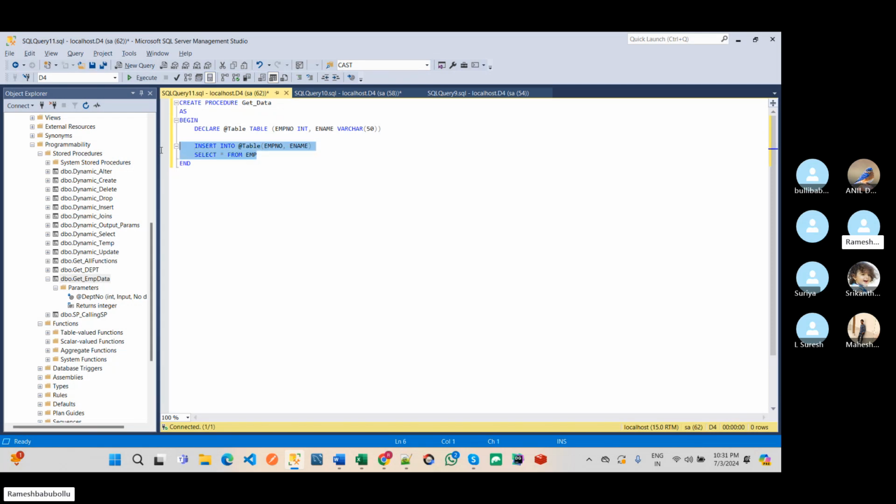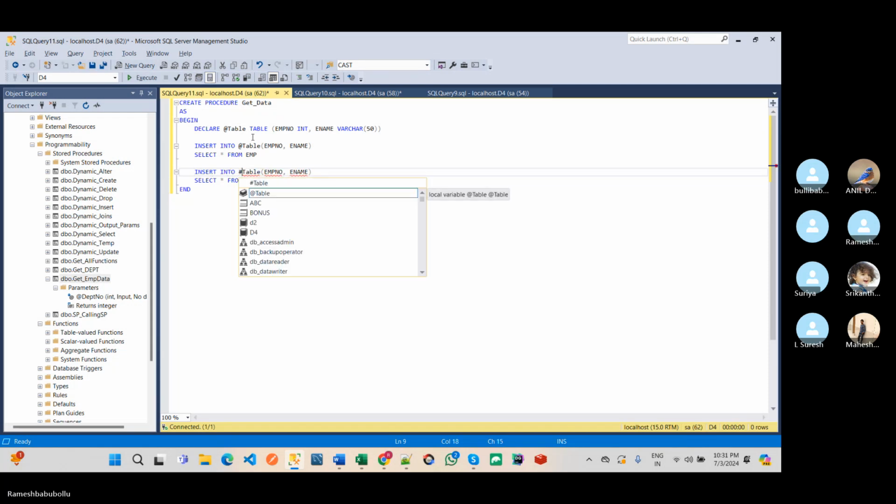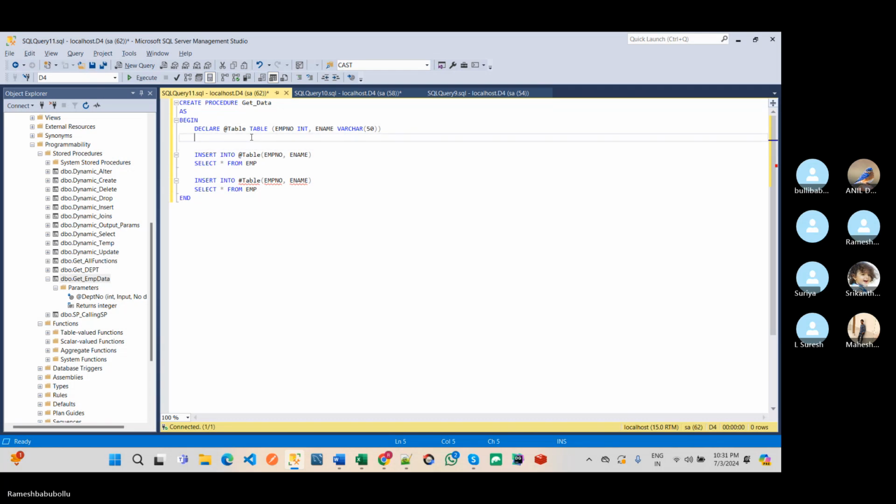Same thing with create table for the temporary table.